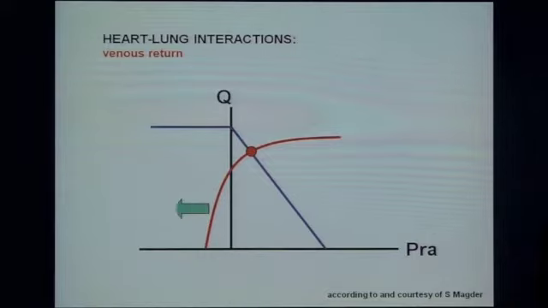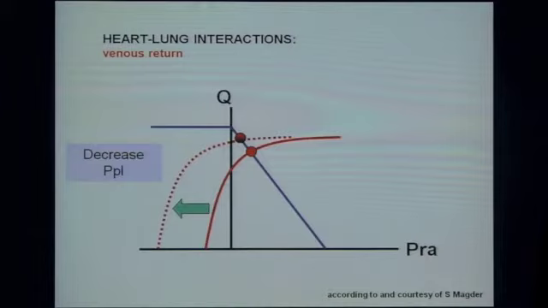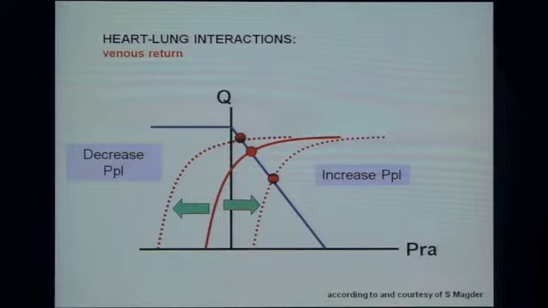If you consider the heart as a whole and its function, then at a given level of venous return and a given cardiac function curve, there is one cardiac output. When the pleural pressure decreases, the function curve shifts, and when it increases, it shifts once again, and the intersection points between the venous return curves and the cardiac function curves determine the momentary cardiac output.